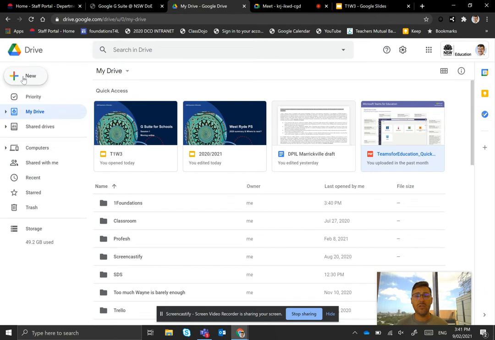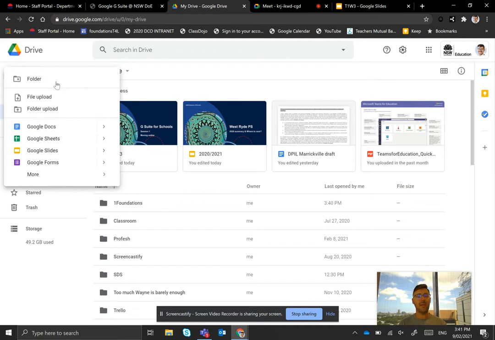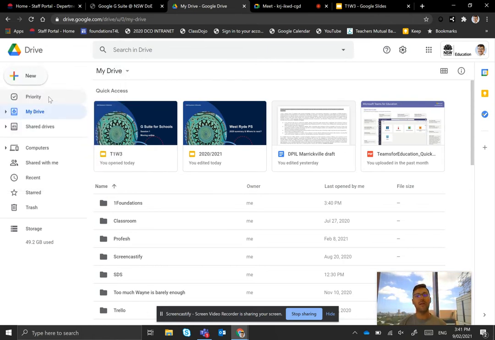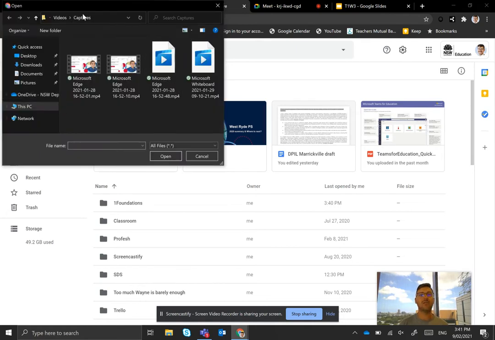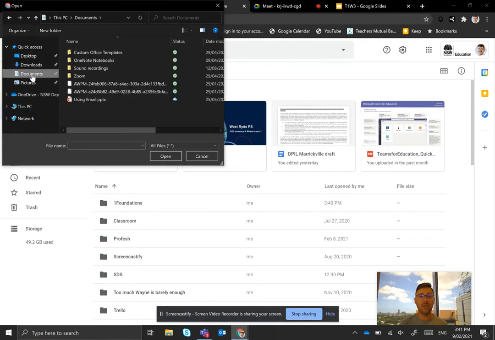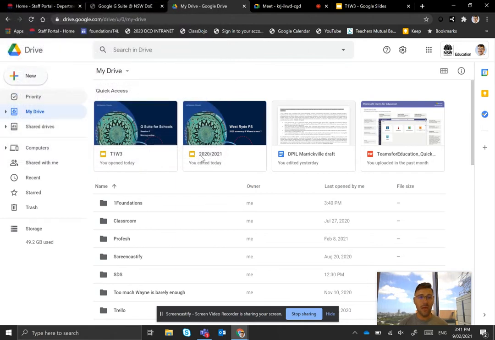If I want to create a new document in Drive, I've got two ways that I can do this. I can either click the new button up here and I can click a new folder, or I can upload from my device if I've been working in a different program. And yes, you can upload Pages documents, you can upload Microsoft Word documents, you can upload Numbers or Excel files, all of those different formats, they all work in Google Drive. You don't have to do anything except click on File Upload, and then that should bring up your documents in here, and you should be relatively familiar with these screens by now.